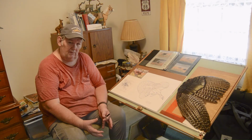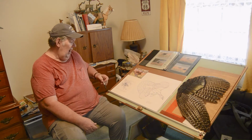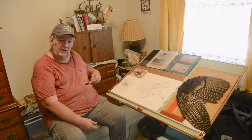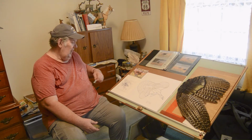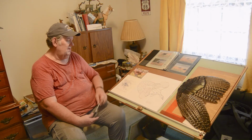One of the things that I did while I was out there, besides just taking photographs, was one morning I actually did a little field observation drawing of the gobbler as he flew down off the roost. I did it real quick with a black ink pen, and I did some of the limbs that were around him and everything else.